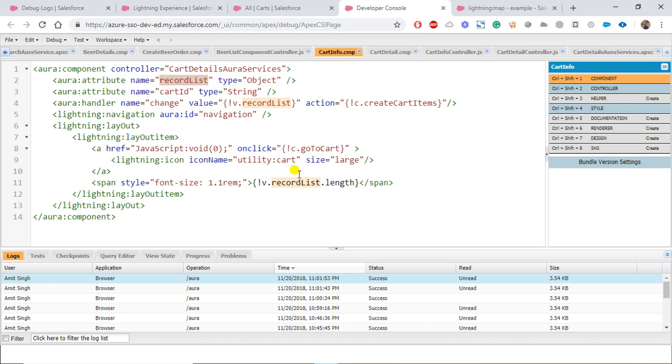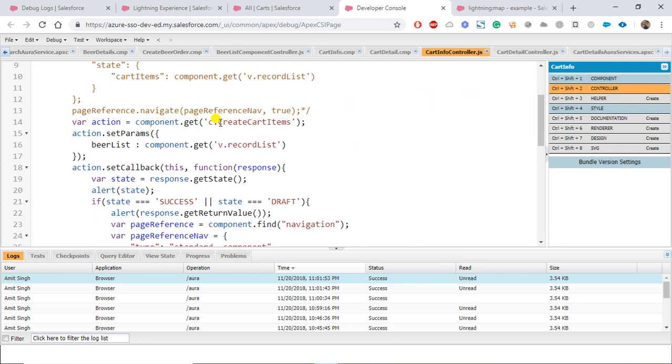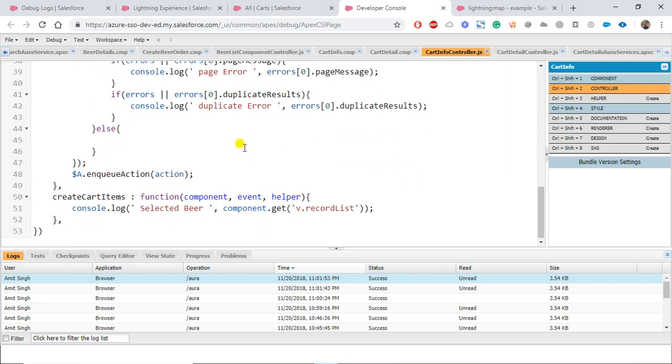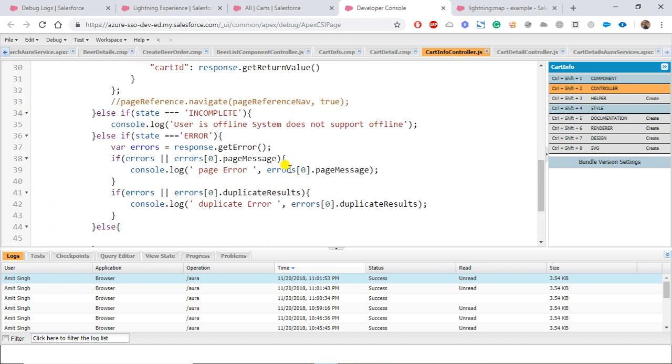Okay. So whenever we are clicking on this cart info, we are taking this record list. Okay. What could be the issue here?